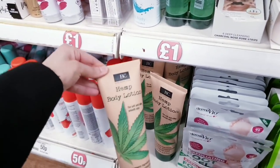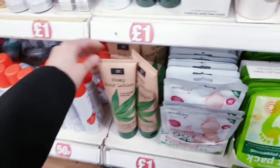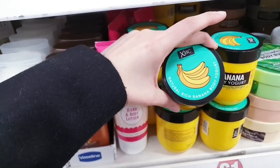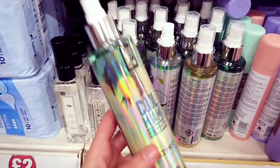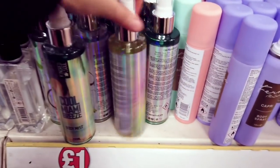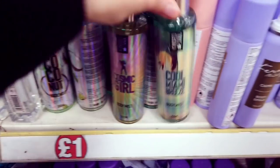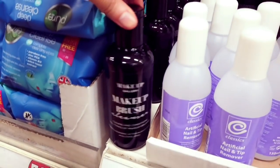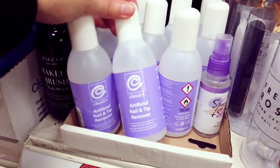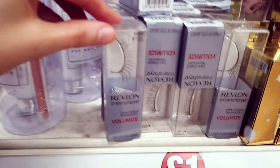These are new — warm vanilla moisturising face mask. And this hemp body lotion for just a pound. Another new thing is this banana body yogurt. New body mists — one called Cosmic Girl and another called Miami, then a coconut one for a pound. All new. Makeup brush cleanser for a pound. Artificial nail and tip remover for a pound.